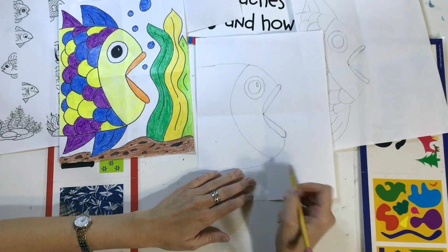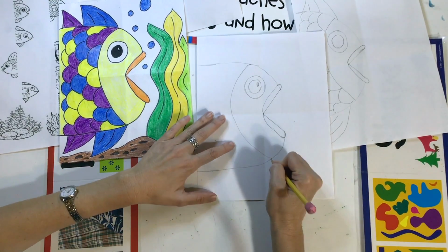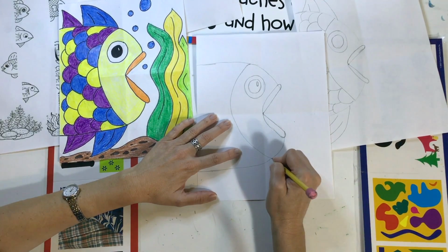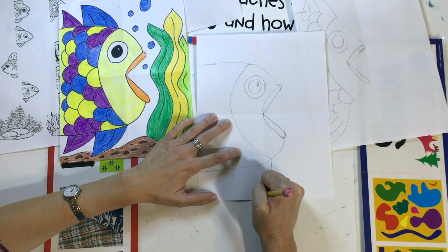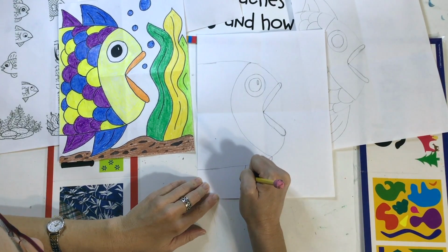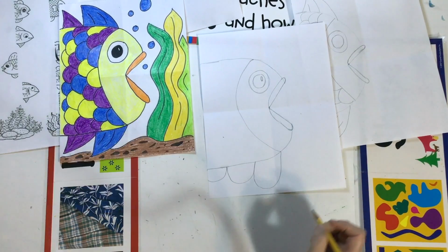So right here where this capital C ended, put your pencil right there. And I'll make a big curvy shape. Don't draw small. It's going to go down and curve up and touch the fish again. So then go down and up. And I can make 3 down here, and that can go right off the page.